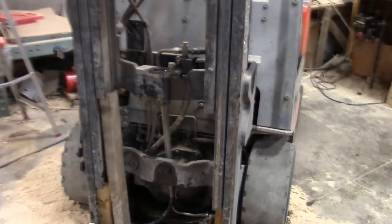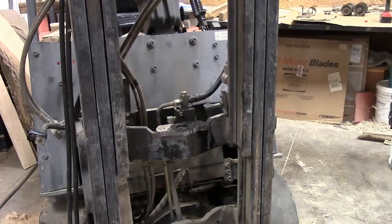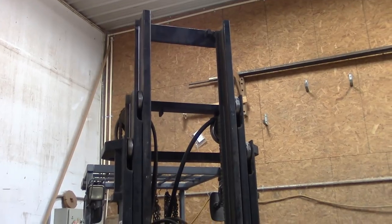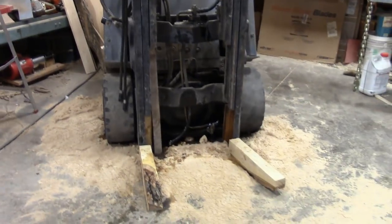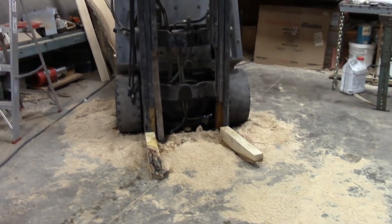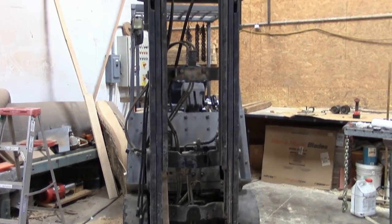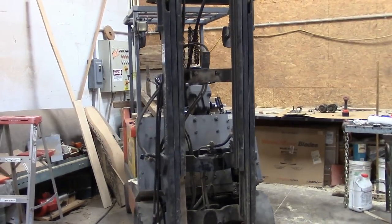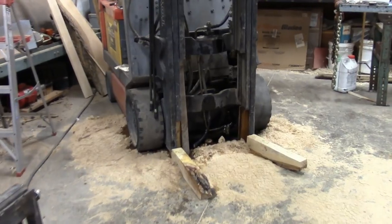All three cylinders are out and we're right at the three-hour mark. I was told to plan for four to five hours for a professional tech to take it apart. You also pay for drive time — 45 minutes each way — that's another hour and a half. So that puts us at six and a half hours minimum at at least a hundred bucks an hour, maybe a hundred and fifty. So if you can do it yourself, you're money ahead.